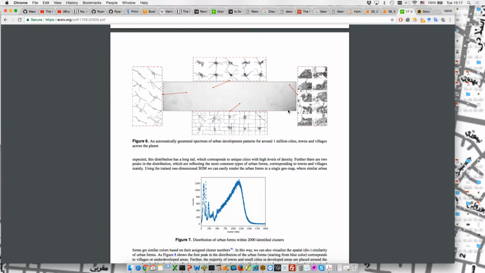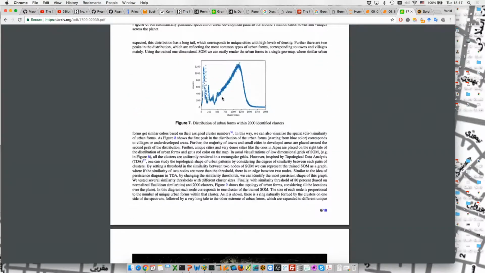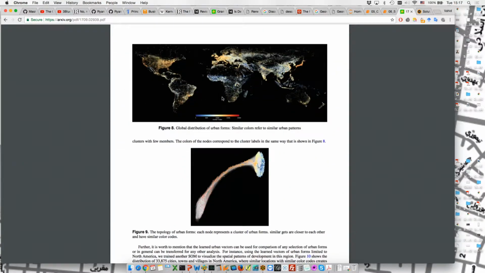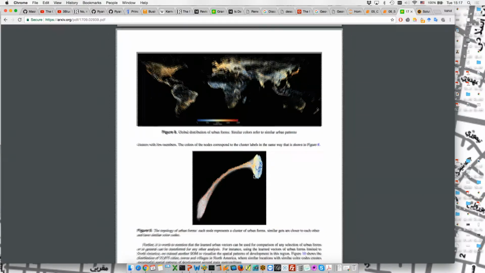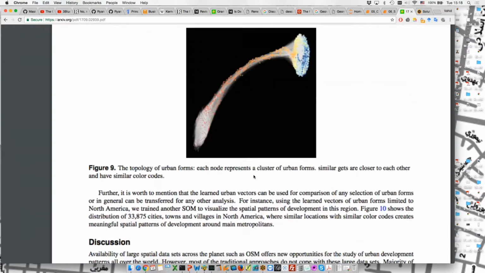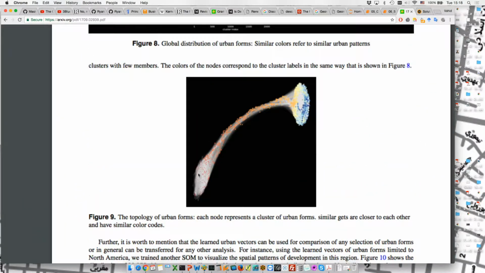For example, I said here are more cities, and here are more villages, and so on. But then you can implement this kind of topological data analysis on that, and it creates these kind of funny patterns. For example, these are very unique cities in this corner, and the distance means that they are very dissimilar, and these are the main villages where you have this kind of circle. Are those the most common? Yes, these are the most common, because here it doesn't show the number of data points belonging to that area.